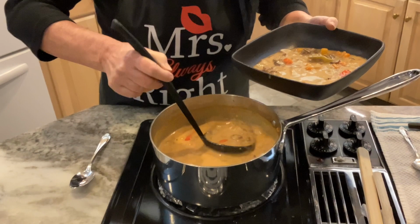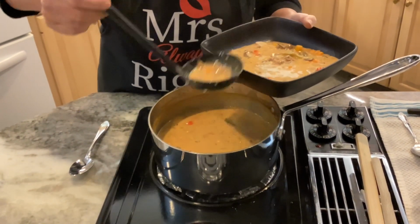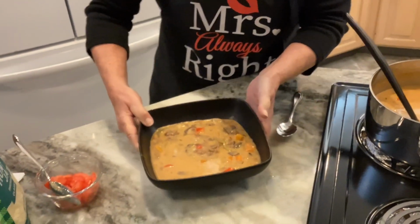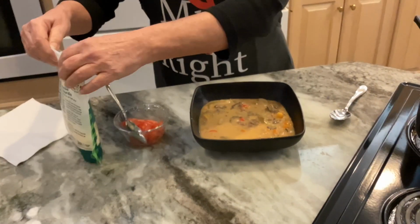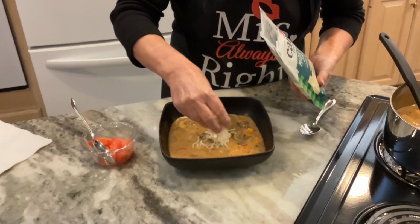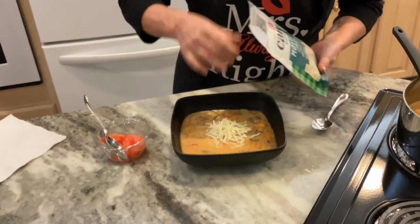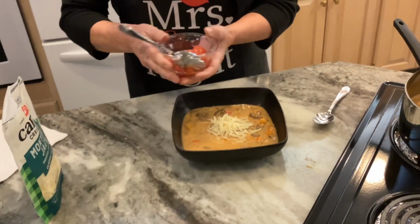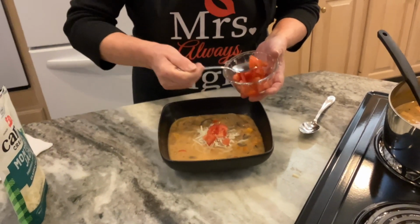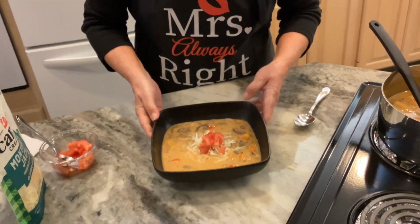And there's the beef in here. It did get a little more chopped up than I wanted it, but that's part of the cooking. You can't avoid it. Now, to finish it off, I'm going to top it with just a little bit more cheese. There I go, making a mess again. And some tomatoes. And there it is, cheeseburger soup.